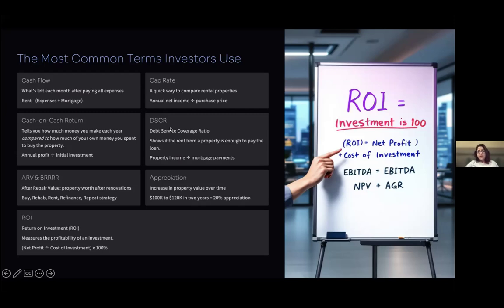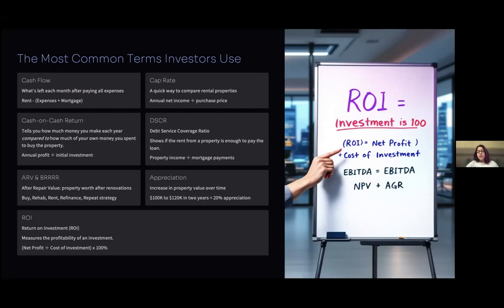DSCR, like I mentioned before, stands for debt service coverage ratio, and that ties into a DSCR loan, which I mentioned in the last training a little bit, is a commercial loan that is based on the income that a property can generate, not on a person's credit. So these loans are given usually to entities like LLCs or incorporated entities. And this is a way that investors, especially seasoned investors, are able to get so many loans on properties under their belts, because it's not necessarily tied directly to them.